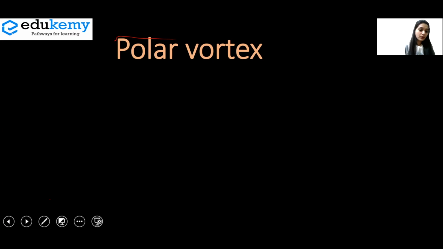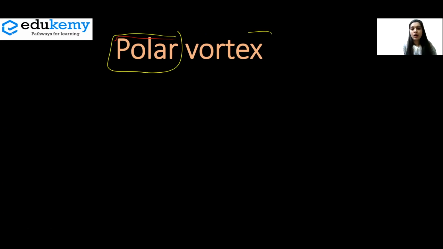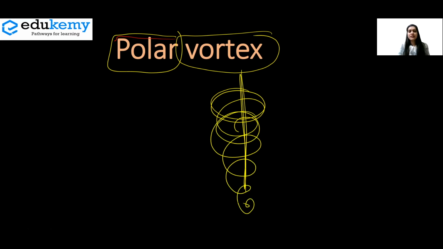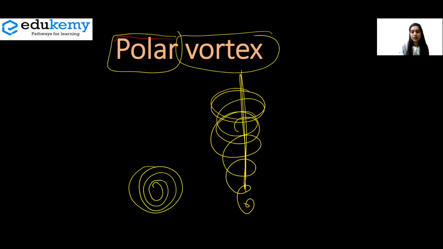All right. So you can just break this word into two. One says polar, and the other is the vortex. See, vortex is something, there is a system and that revolves around an axis. So if you find something that revolves around a certain axis, that is actually a vortex. You have seen such systems. Such systems are there in terms of cyclones. Cyclones tend to revolve around a certain axis.